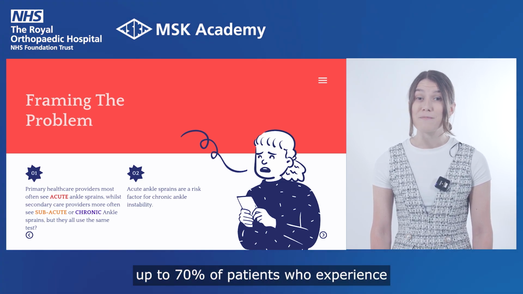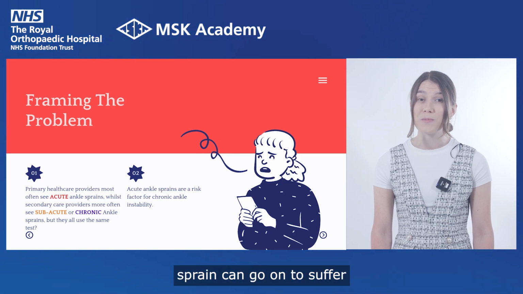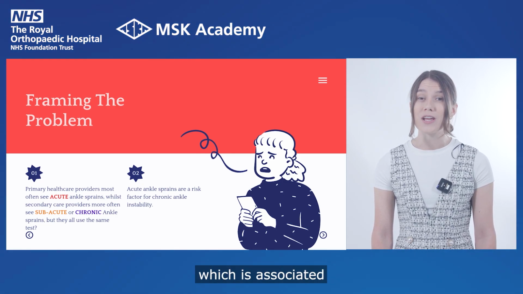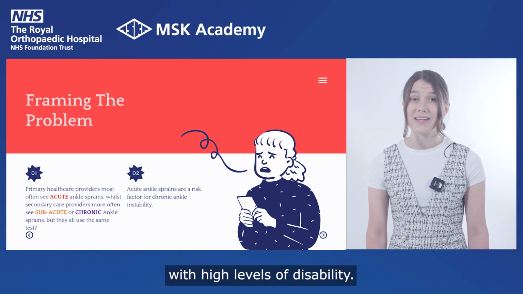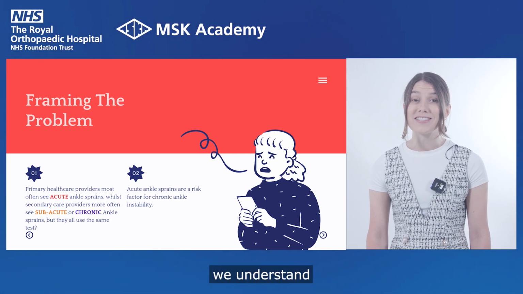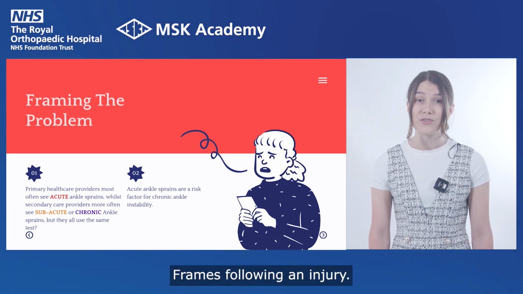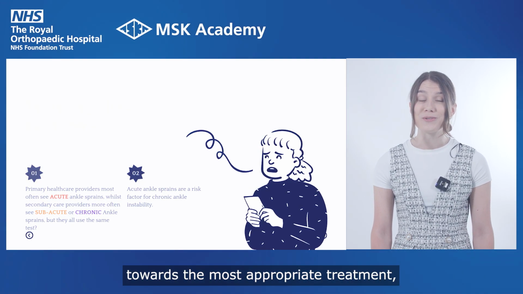Up to 70% of patients who experience an initial ankle sprain can go on to suffer from chronic ankle instability, which is associated with high levels of disability. It is therefore imperative we understand the diagnostic capabilities of this test at all timeframes following an injury to direct patients towards the most appropriate treatment.